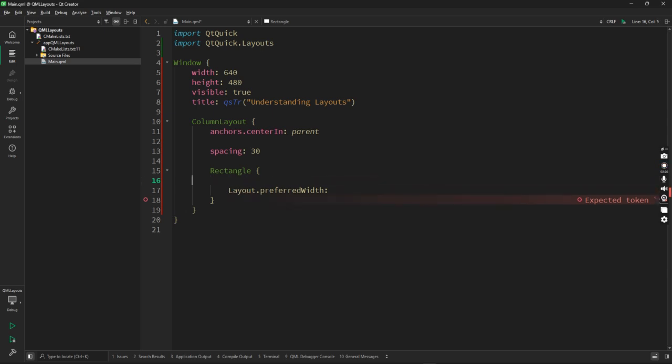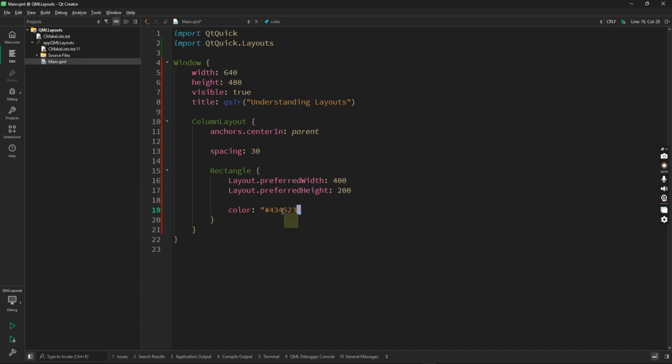So instead of giving width and height, the best way is to give preferred width. So I'll say preferredWidth 400 and Layout.preferredHeight of, let's say, 200. 400 is too wide, but anyway, let's work with that. And the color will be any random color.